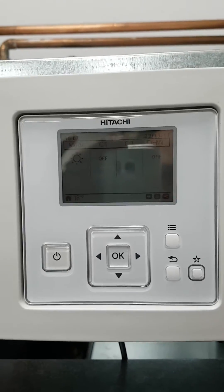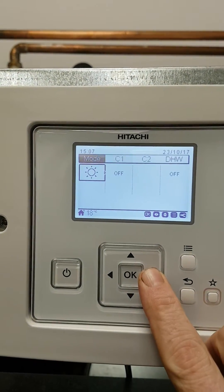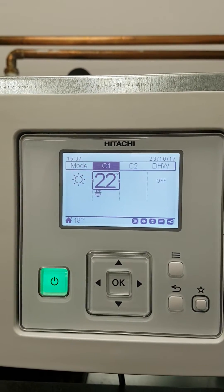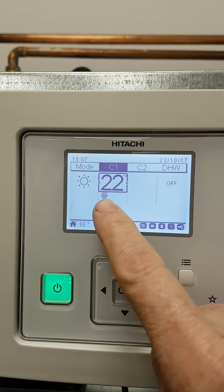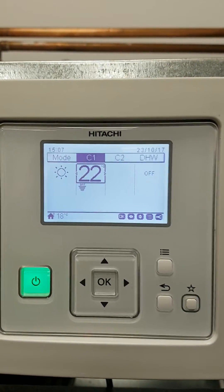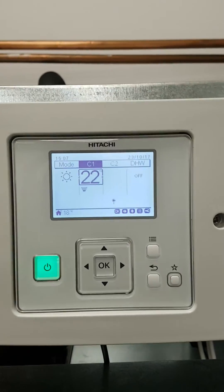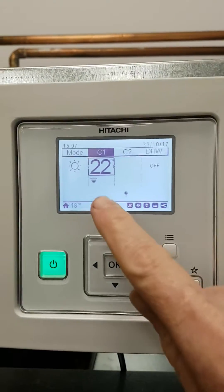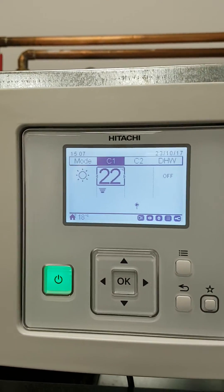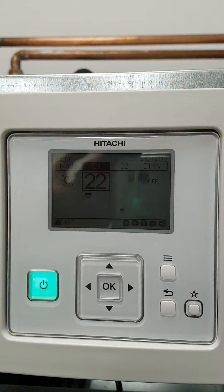When you go to your Hitachi controller, what you should normally see is both modes are on. C1 for heating will be on and it will show the temperature the unit wants to run to. You'll also see in very small writing it says 'off' because the unit currently does not have a run signal from the thermostat. As soon as I turn my thermostat up you'll see this changes to 'on'. Now we receive a run signal — you can see a symbol showing that the unit is running and a little pump symbol to show the unit is operating. Normally you would see this temperature showing what we're trying to achieve in heating mode.